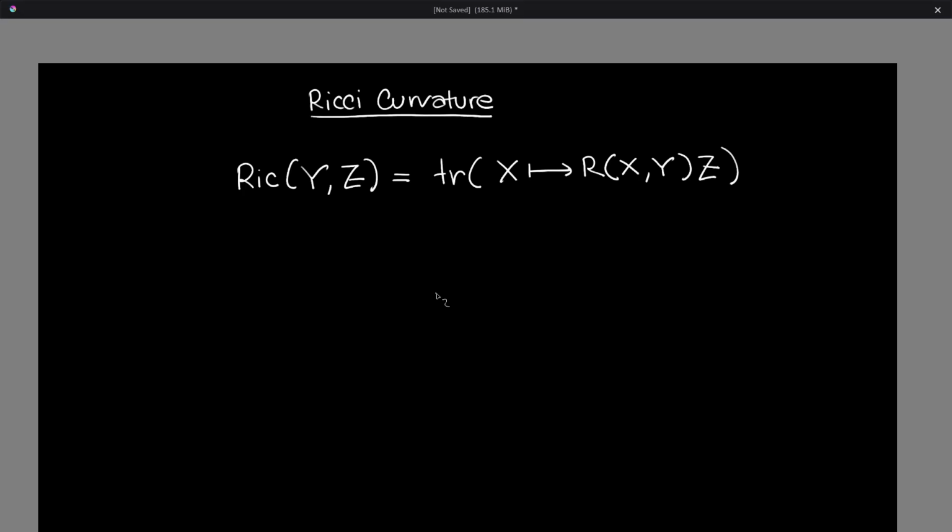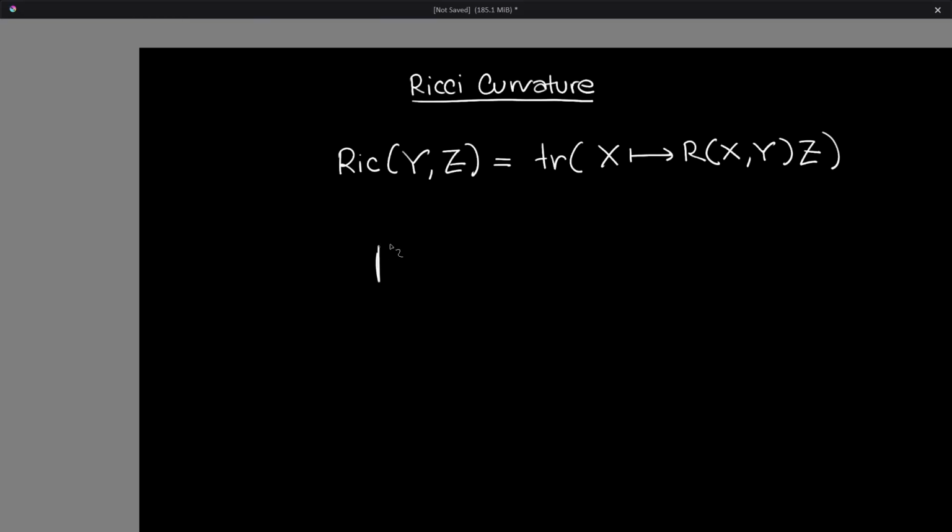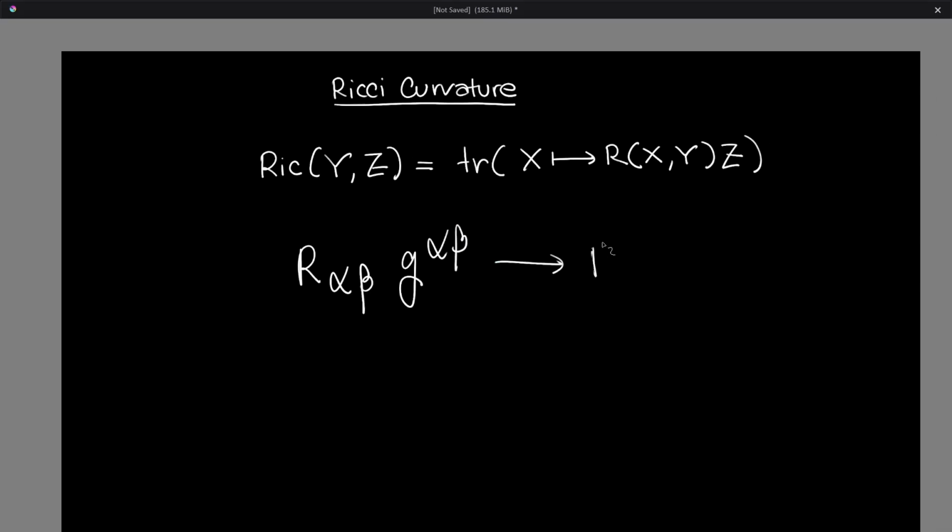So then you can do something else where you can take another trace. If this is your Ricci curvature, right? Then you can take G alpha beta, and you can trace over it again, and so that gives you something called the Ricci scalar. This is an even more averaged version of the curvature. This is telling you for a small patch around your point, what is a number that is associated with that point that is telling you how curved it is in general.